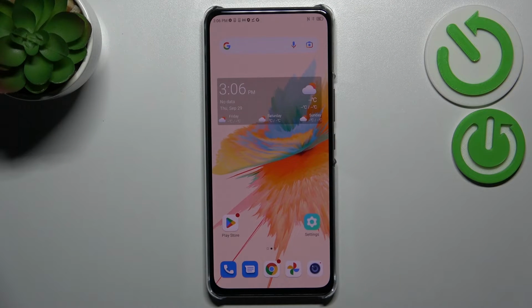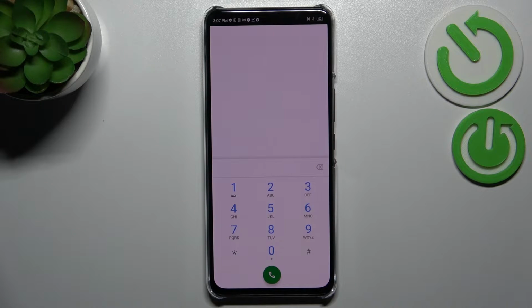So basically we've got two different ways to check those numbers. The first one requires a secret code and the second is using the settings. Of course I'll show you both, but I'd like to begin with the secret code as it is the fastest way. So let's open the dialer.